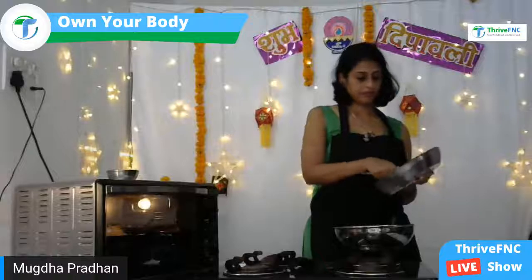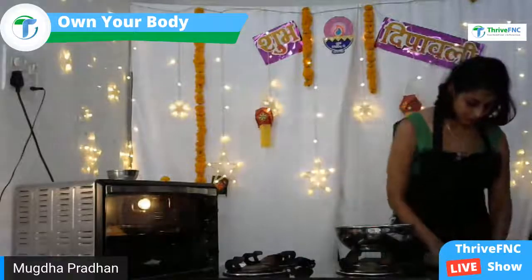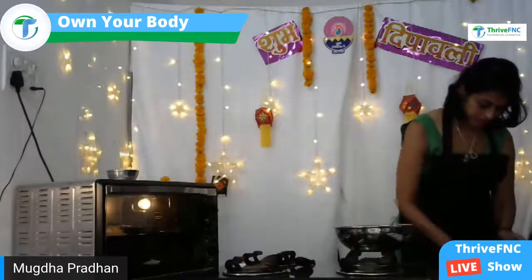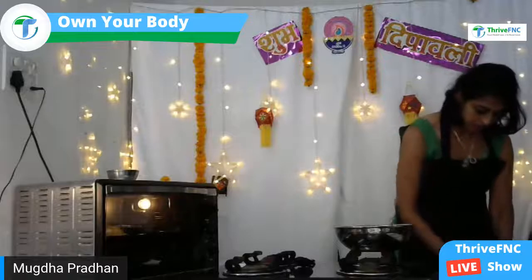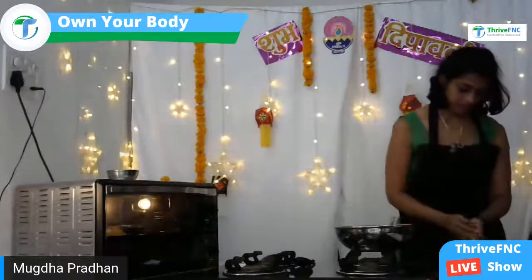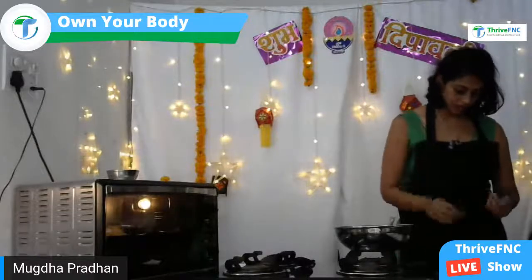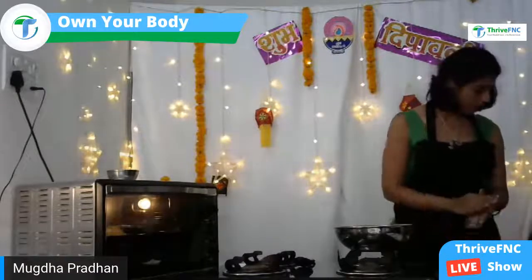I'm using a spoon to mix it because it's really hot. You can allow it to cool down a little bit and then mix the honey with it. This needs to cool down before I can do anything sensible with it. And that's it. Nice round besan laddu is ready. I have to check for sweetness. I think a little more honey would be good.